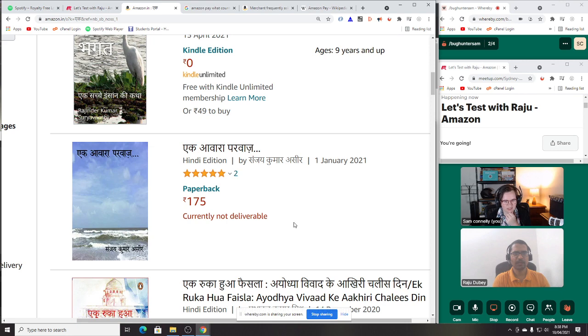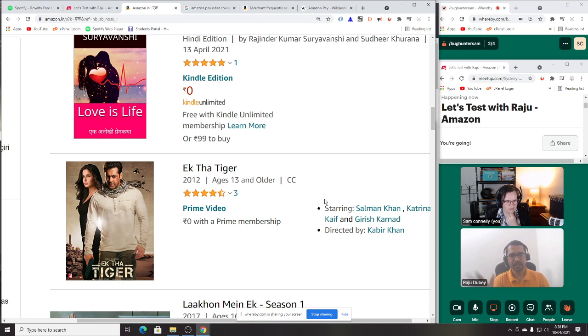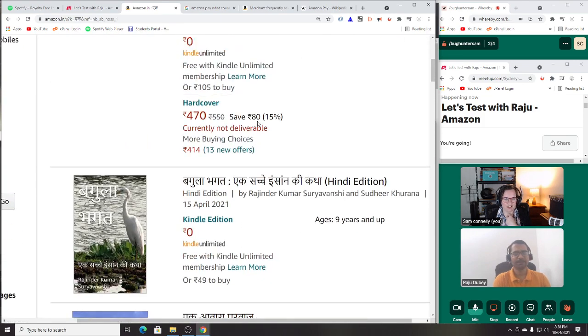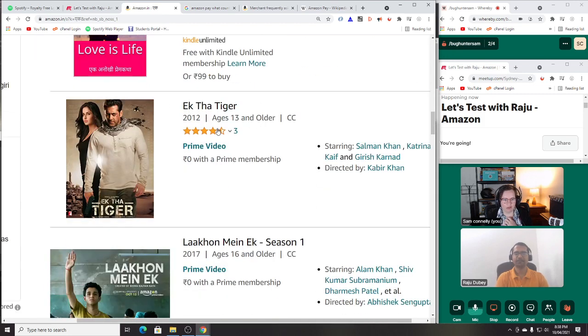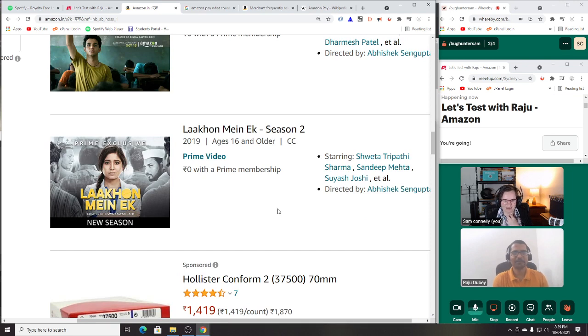This time the search appeared to be working very closely, but in the previous case it was not exactly the same, or not even partially containing that word. It was giving some random one rather than saying it is not matching. So when we provide some kind of sentence in the search, our searched items look very vague and random. With this return we've got a couple of books which all have one in the title, but then we've got random films, and I don't know how these have come back with that search.